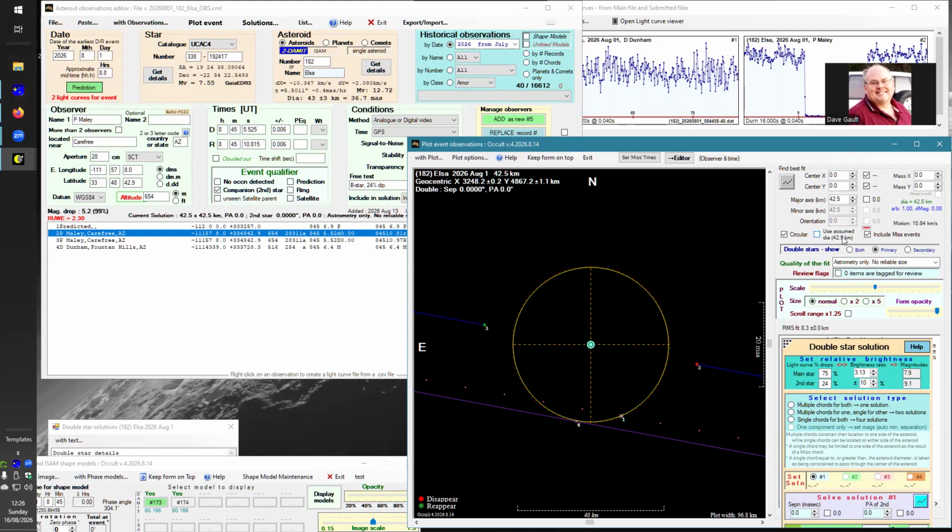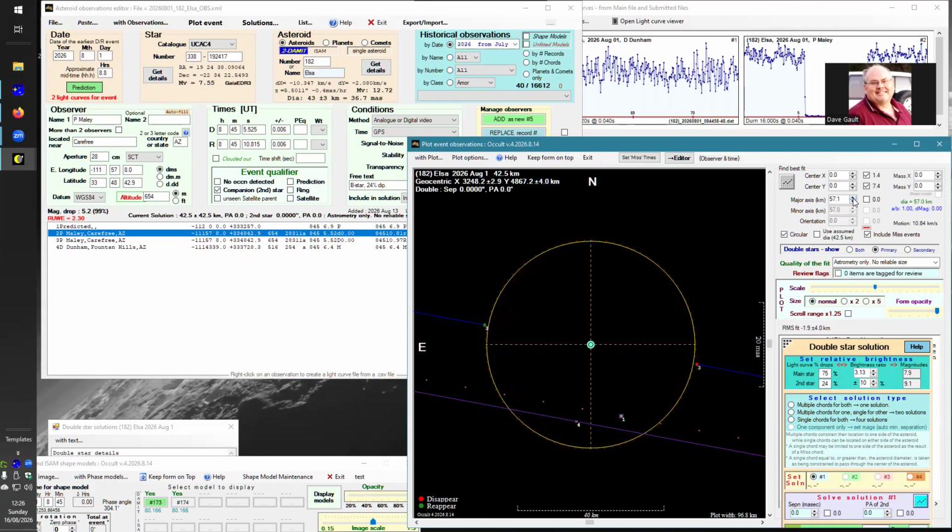So we turn off the assumed diameter, we turn off the circular, we might leave the circular on for a moment, and what I normally do is I increase this to get it to fit to the points.